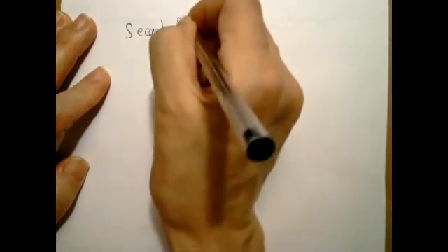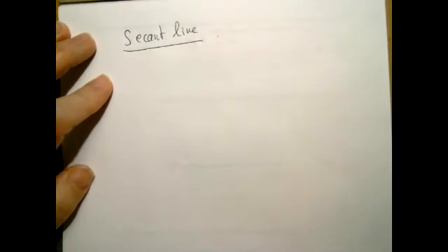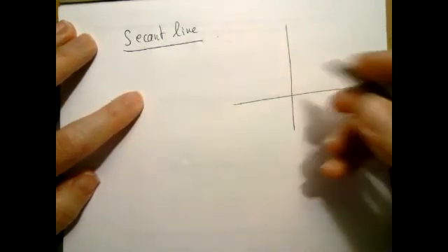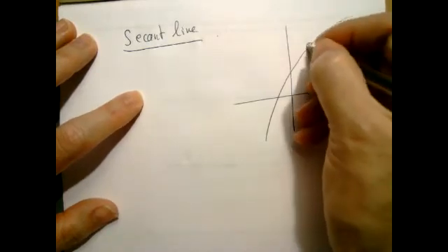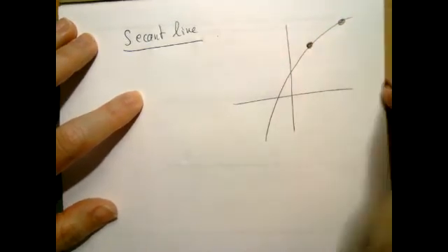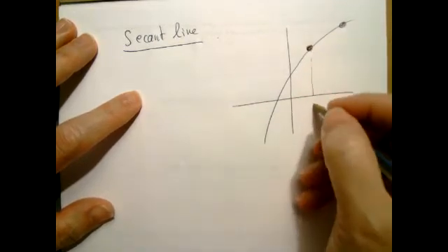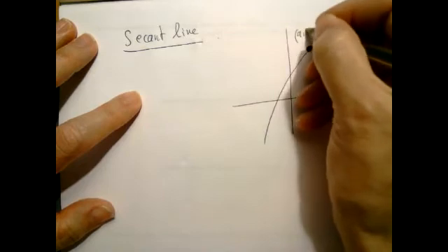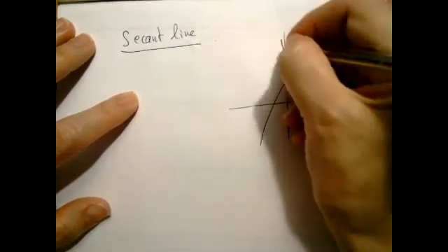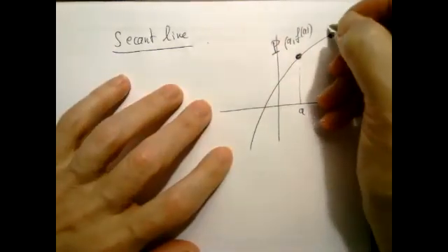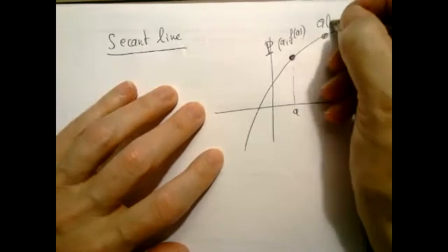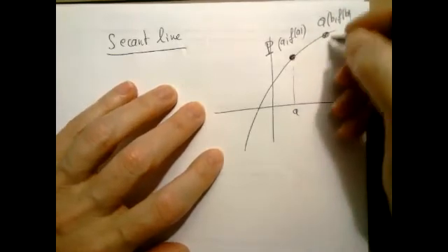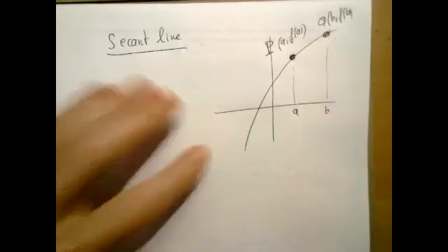So first, secant line. Suppose we have a function f of x. I'm going to fix 2 points on the graph. This is a, f of a, so that's the point a, f of a, and I'm going to call it P. And I'm going to take a point here, Q. Let us say for now, I'm going to call it b, f of b, because if this is b, the output is f of b.